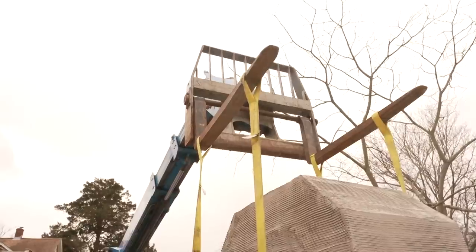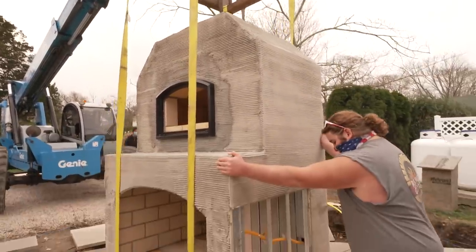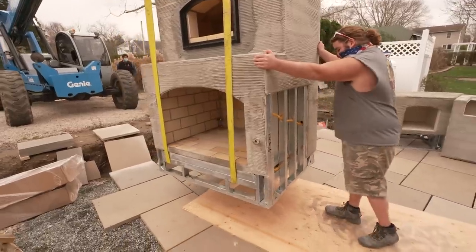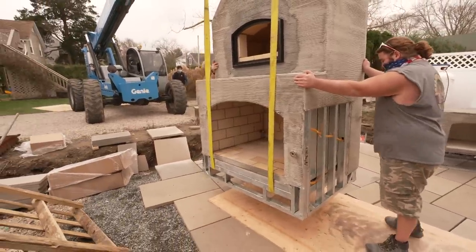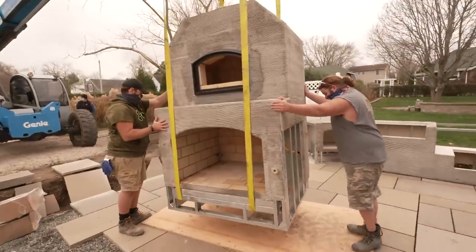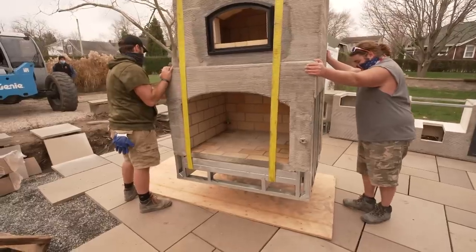Grill right there. So Scott, how much weight are we talking about right there? This is about 2,400 pounds. Wow, that's a beast. And so, does this make sense to ship these things from Ohio? You guys do this typically? It does, yeah, we ship all over. But we build it out of steel, and steel has an excellent strength to weight ratio. So we're able to do this, and what would normally be, if we built this out of masonry, we'd be about 6,000 pounds.